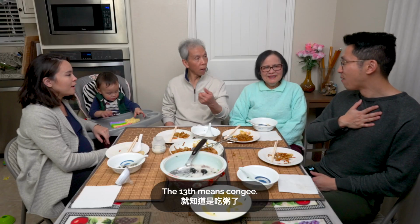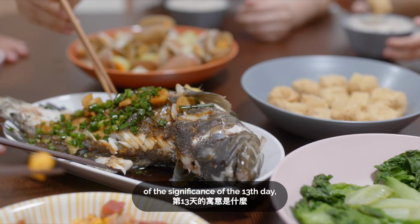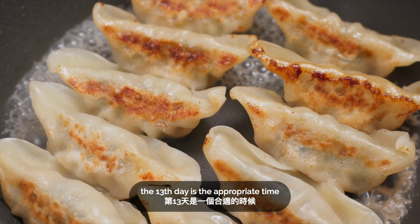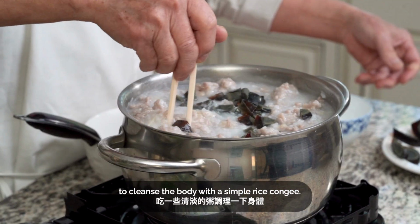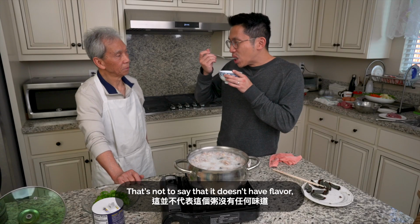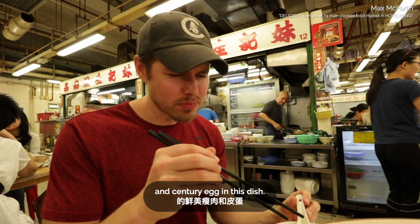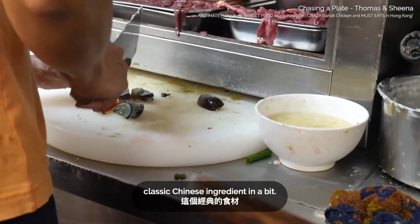While even my parents aren't sure of the significance of the 13th day, others suggest that after 12 days of eating rich foods, the 13th day is the appropriate time to cleanse the body with a simple rice congee. That's not to say that it doesn't have flavor, because people love the savory pork and century egg in this dish. We'll talk more about that classic Chinese ingredient in a bit.